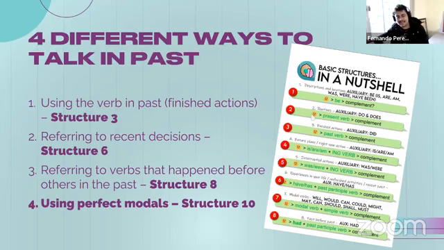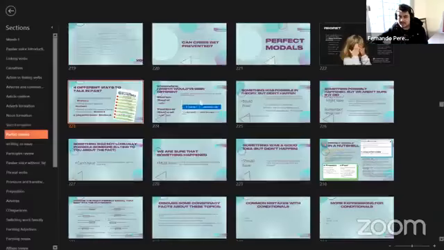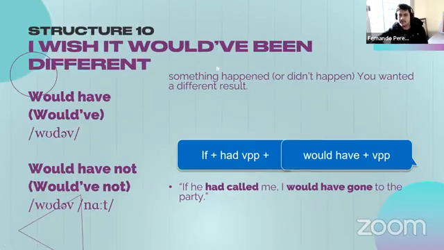Great. Let's review modal verbs before going to perfect tenses. For example, in the last class we talked about would have. Would have was used for things that didn't happen, or happened but you wanted a different result. You wanted something different. I would have done this, and I would have seen that.